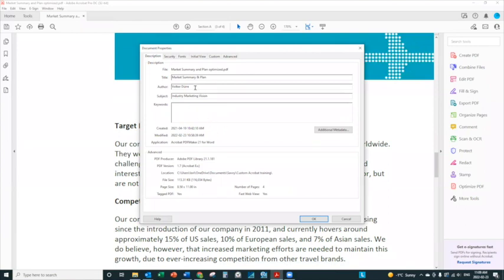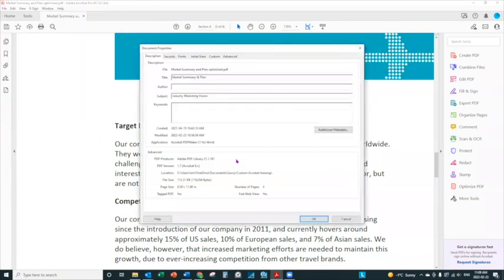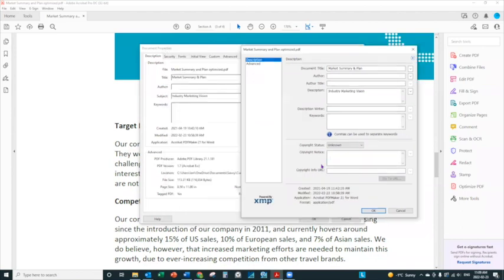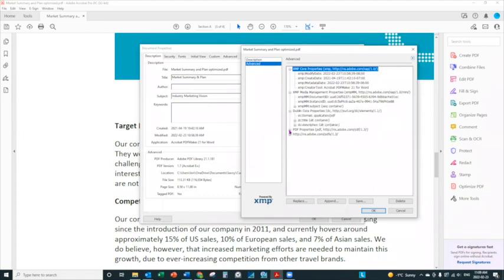So for example, I might not want the author's name to be in there. I can just highlight it and hit delete. And now when I choose OK, I have removed that from the metadata. So that information is not there. I can also go to additional metadata, and it shows me much the same as what I had here, but there would be additional information in here, possibly, and then I can click Advanced. And if I expand each one of these, I can see the other information that is in here.